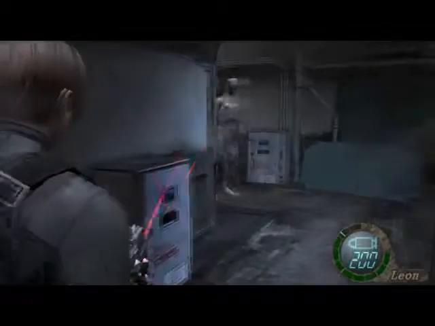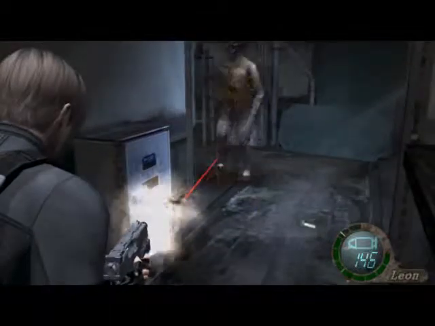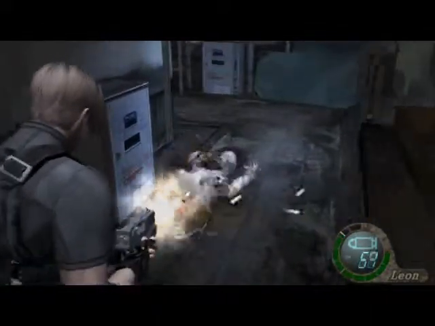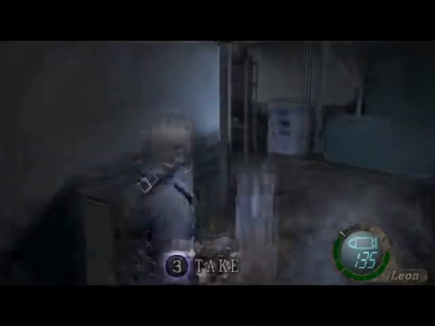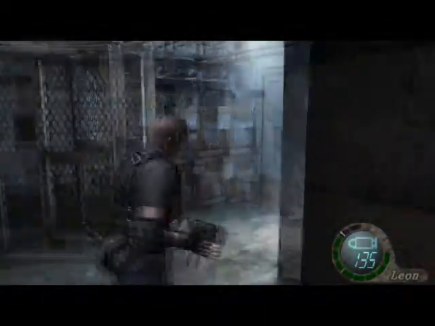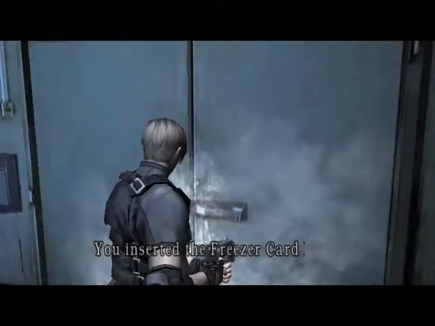He saw me. Burn! Go to hell! Alright. The first two, just burn with TMP ammo. The TMP works best on the first two. Shotgun, it's too slow. You won't be able to get away.